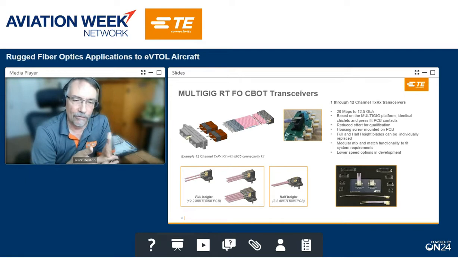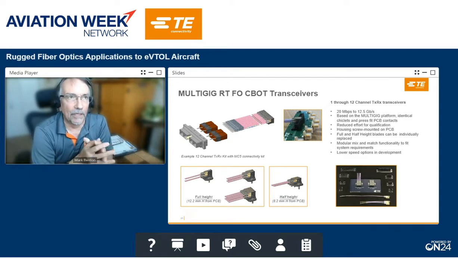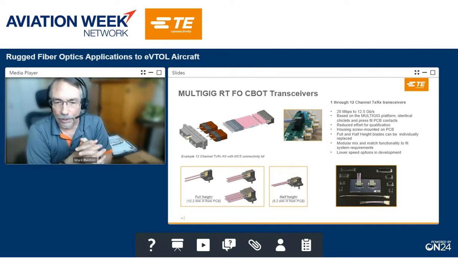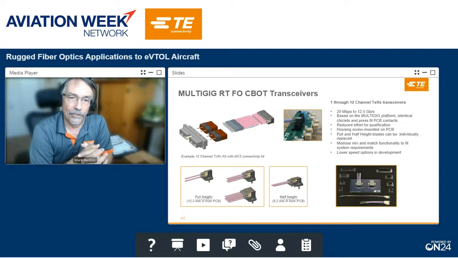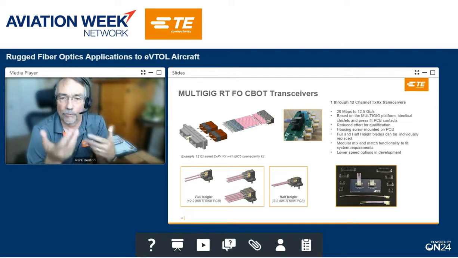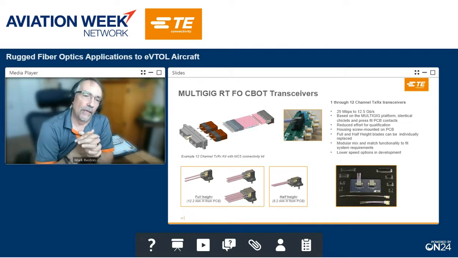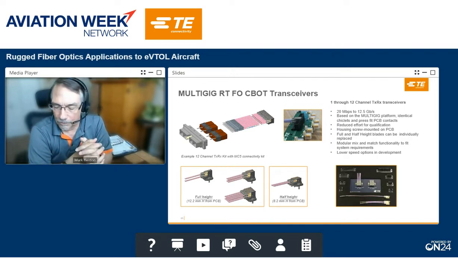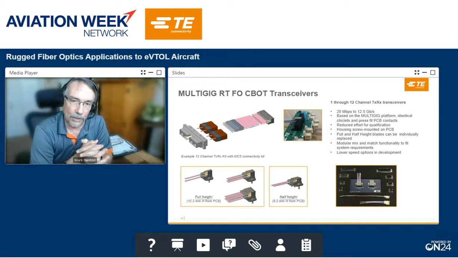You can have uneven channel counts. By that I mean in many video applications you may need 3 feeds in one direction and 1 in reverse for control of the graphics unit, for example. And so this platform supports all of those capabilities, and it's a fairly wide speed range from about 20 megabits up to as high as 12.5 gigabits per second.